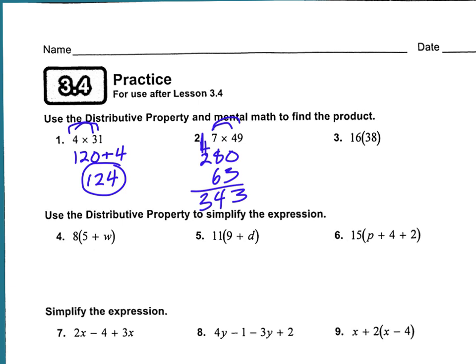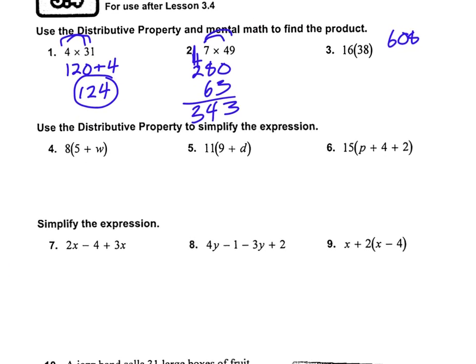See if you can figure out a way to use the distributive property to come up with an answer on this one. All right, for an answer, you should have got 608. That one is a little bit more difficult, and if you just resorted to doing 16 times 38, that would have worked too. To do distributive property with that, you've got to do quite a few steps of distribution there. Let's move on to number 4.